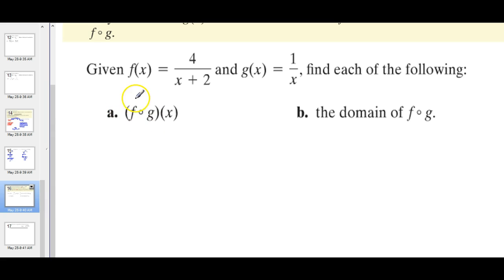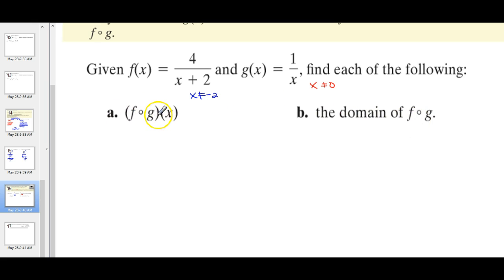All right, so part A, F of G of X. So we're going to take a number, plug it into G, and then we're going to take that output and plug it into F. Now notice G, the way it's written right now, X can't be 0. And F's restriction is X can't be -2. Okay. Well, what we're going to see when we come up with the domain here in a little bit, that -2 is going to end up being okay. And you'll see why in just a little bit. So even though it's a restriction in F, it does not end up being a restriction in the composition of F composed with G.